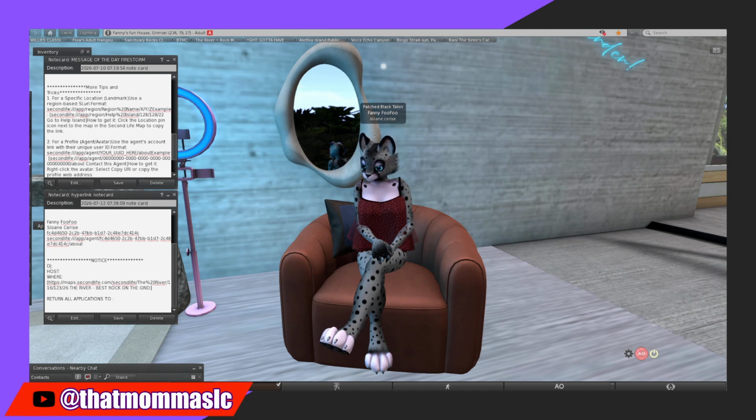And we're going to use that little landmark and put it in brackets. If you see, I've got brackets there. So you put a bracket before the SLURL, then you have the SLURL, and where it ends you put a space and you put the title that you want to appear.